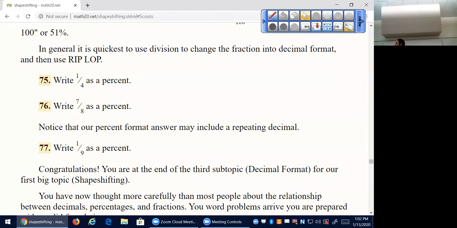Sometimes you can be clever and say, oh, I know this denominator of 1/4. I could change 1/4 into 25 hundredths, top and bottom multiply by 25, and then that's going to be 25%. But by the time you've been clever, someone else is just going to do it the other way. So just like the first thing we did that was a shortcut that wasn't really a shortcut, this is a similar kind of thing. Okay.